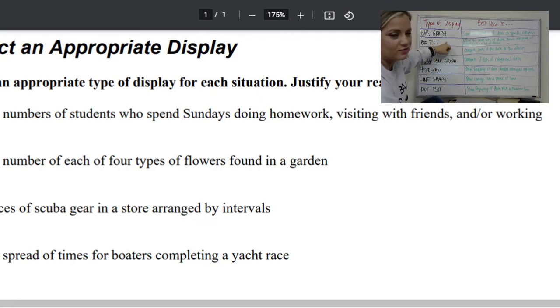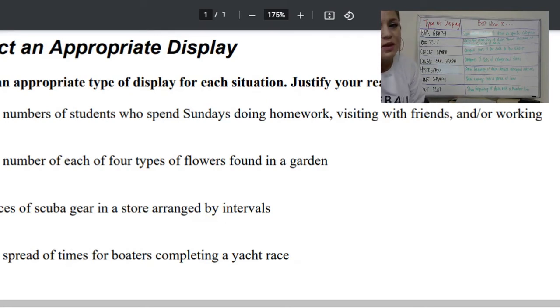Box plot's not a large set of data. We're not comparing part of the scuba gear to the whole. A double bar graph, we're not comparing 2 sets of categorical data. A histogram showing the frequency of data divided into equal intervals. They just said intervals. This has intervals. And we're showing the frequency of the data, how much data is occurring in each interval. I think histogram's going to win. We'll see. Line graph showing the change over a period in time. No, we're not showing how the prices have changed over the years. And a dot plot, we're not showing the frequency of that data. So I feel like histogram is going to be our best one because we're showing the data in intervals.